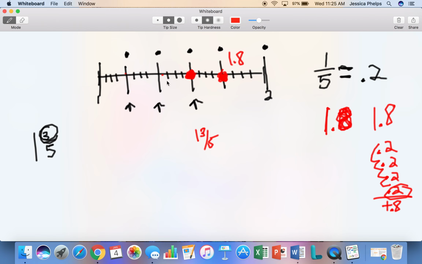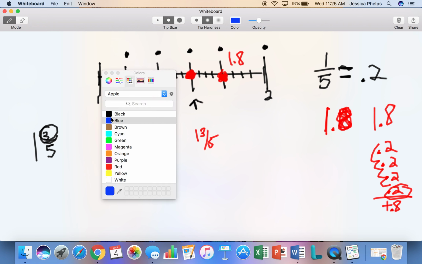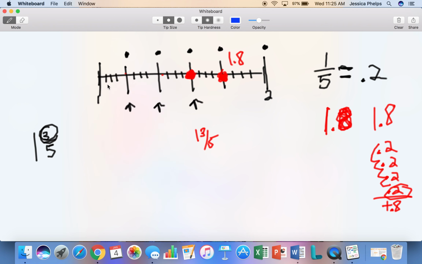This would be 1.8. Okay? So you have to determine. Now, if we look at the smaller ones, let's count the smaller hash marks. Now we count the big ones as well because we can't skip over those, but we can count the smaller ones. And so we get 1, 2, 3, 4, 5, 6, 7, 8, 9, 10, 11, 12, 13, 14, 15, 16, 17, 18, 19, 20. So there's 20 little hash marks. So they represent 1/20th of everything.